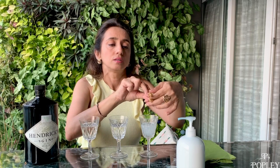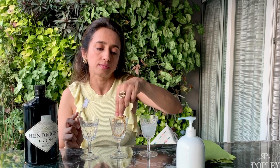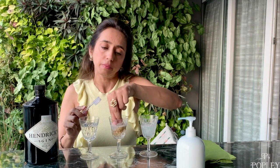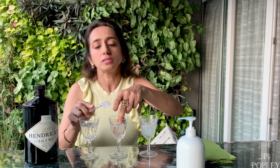This is ideal for plain gold jewelry. Don't use gemstones or enamel for this. And next, dip it in plain water. Change the water if need be so that the gin and the soap is out of it.